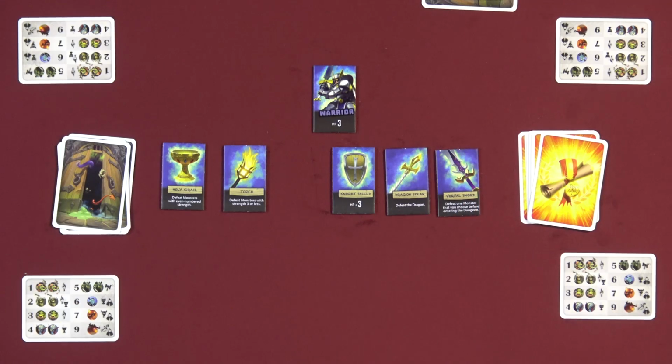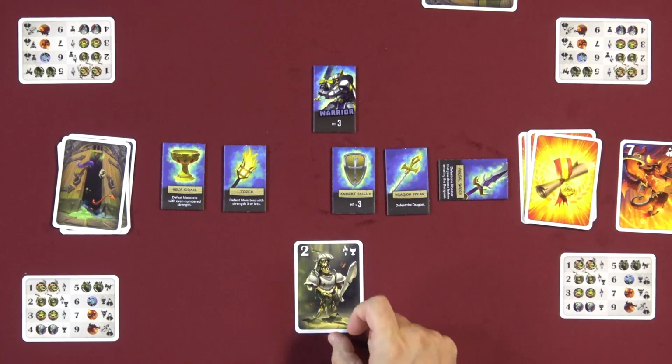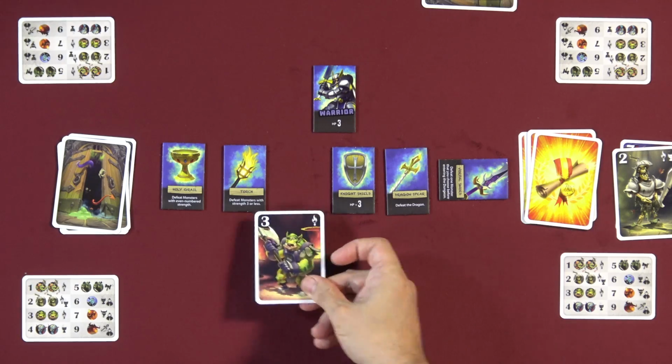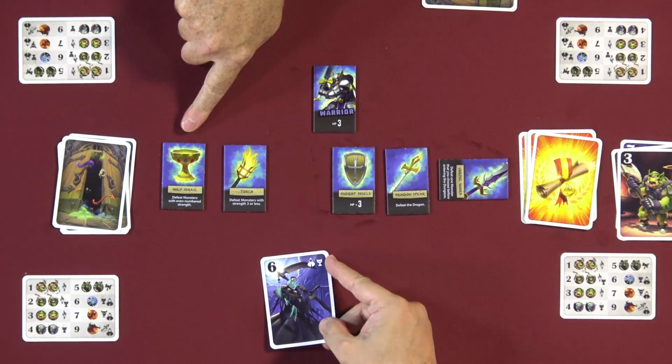So, Vorpal Sword first. You have to choose a monster type, and then those monsters disappear. Let's kill the demon. Okay. So the demon is gone, and this is used up. Okay. Torch defeats any monsters with strength three or less. Torch again. The Grim Reaper is defeated by the Holy Grail.